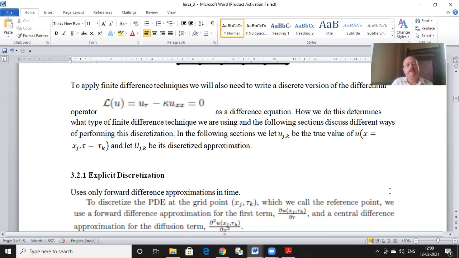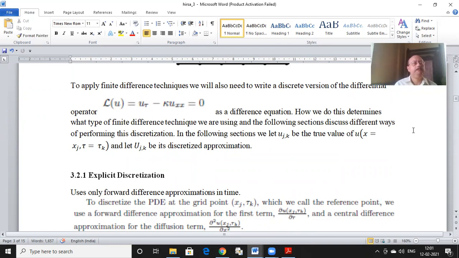And this is where the choice of approximation techniques comes in, because I have alternatives here. I can do a first order approximation, I can do a second order approximation, I can use forward difference, I can use backward difference. The difference equation will look different. Even though the original heat equation is the same, the approximated difference equation will depend on what kind of approximation I am taking on u tau and uxx.